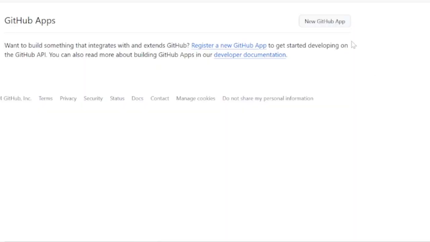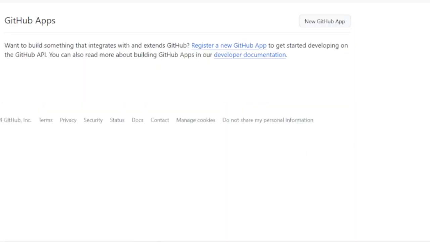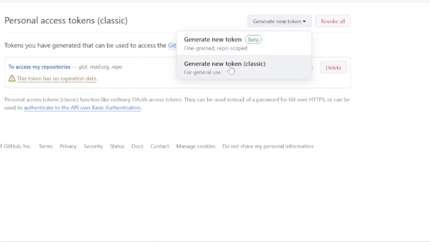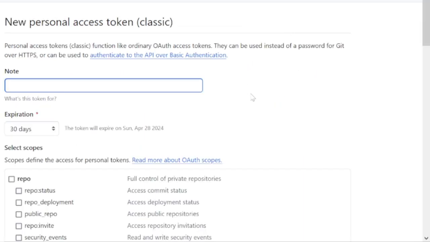Once I'm in developer settings, I'll go for the personal access tokens, and then I'll click tokens classic. Under tokens classic, I have a token which I created that has no expiration date. And so what I want to do is actually create a new token.